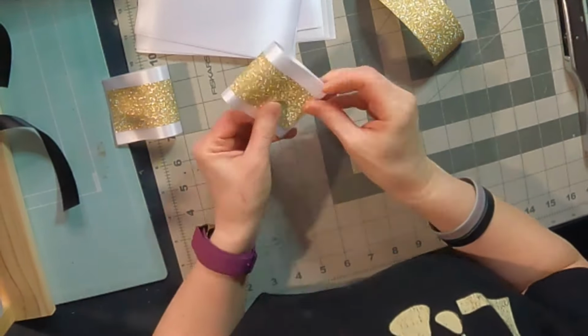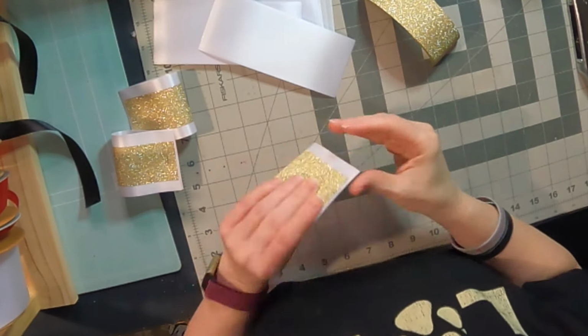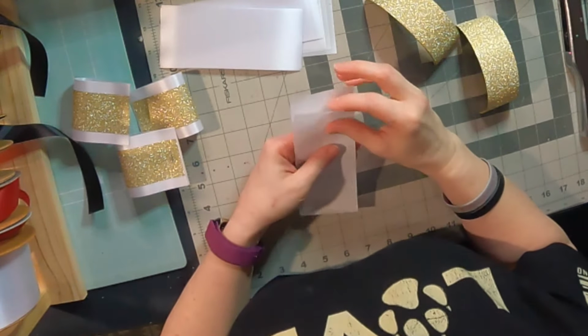And then I'm just comparing one loop to the next to make sure I have that middle ribbon centered to match, because if you make a loop chain, you want them all to match, especially if you're attaching them just straight down. You'll want whatever layered ribbons you put on there to match up. I love the way the diamond dust is catching in the light, sparkling like that.